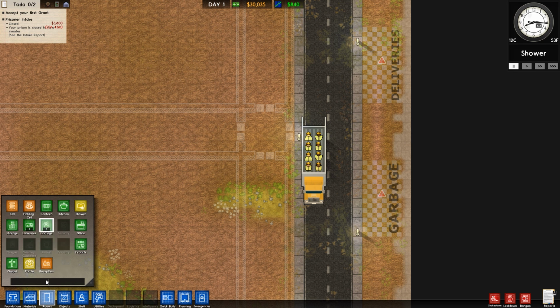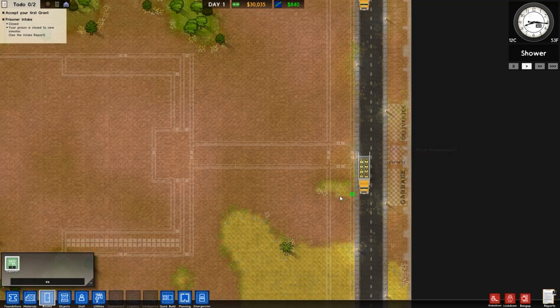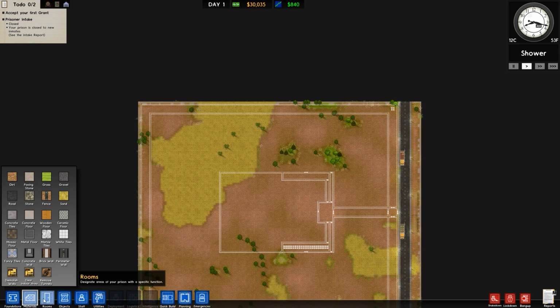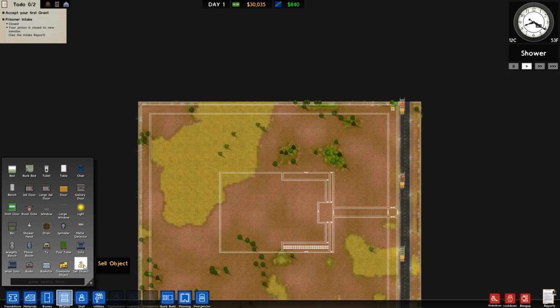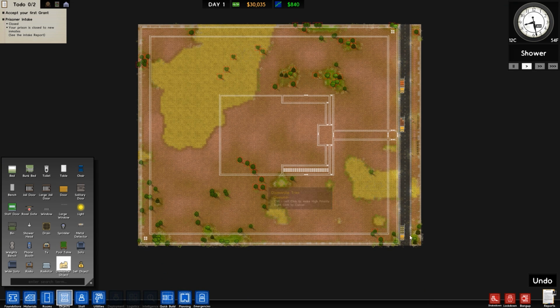We'll have an export. Why not? We'll have an export there. Okay. And then we'll go to Objects, dismantle, and then we'll tell these guys to go and dismantle all the trees. Just quickly paint everywhere, you see.